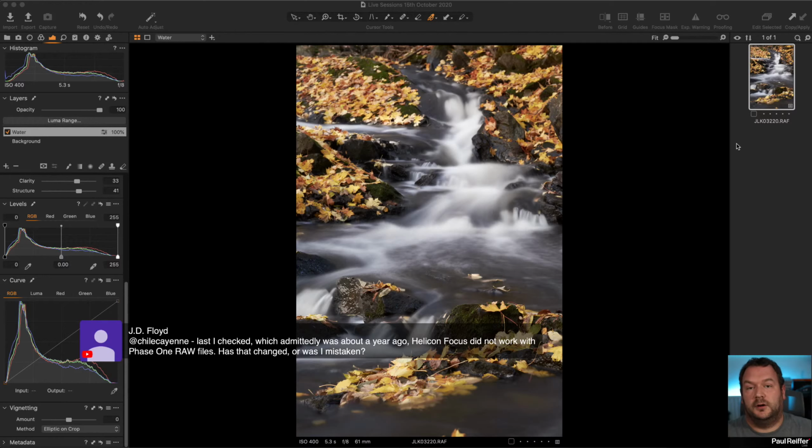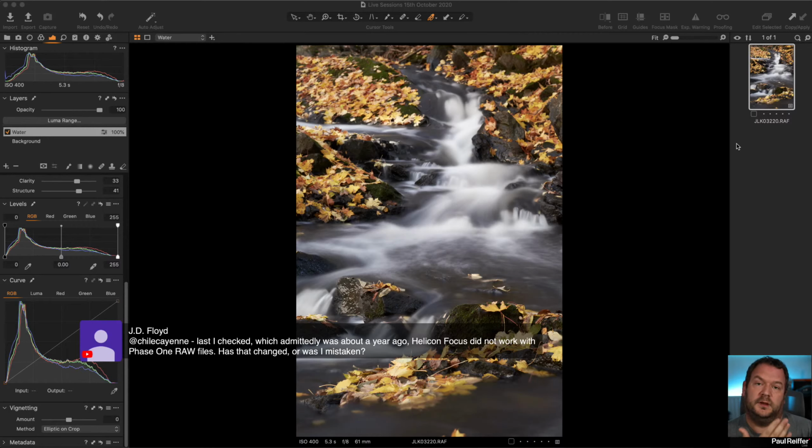It's then going to come up with a dialog box that says how do you want to export these images to use in Helicon. You'd select TIFF 16-bit and off you go. So it's not going to give you a raw file back. That's not what Helicon Focus is for. So you have to do your edits first in Capture One. Well, this is what I'd recommend anyway. Then bring them into Helicon.